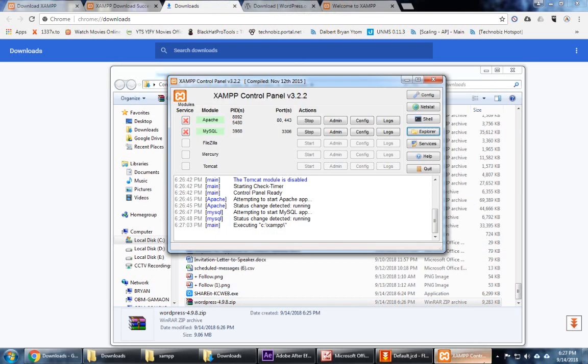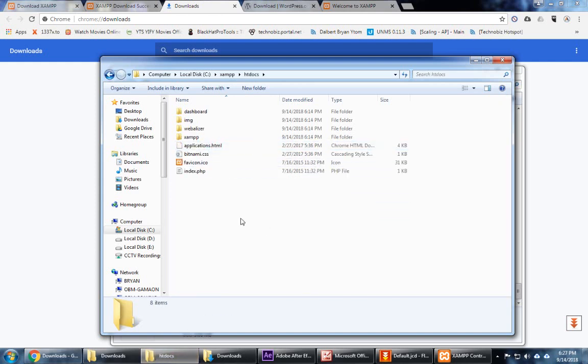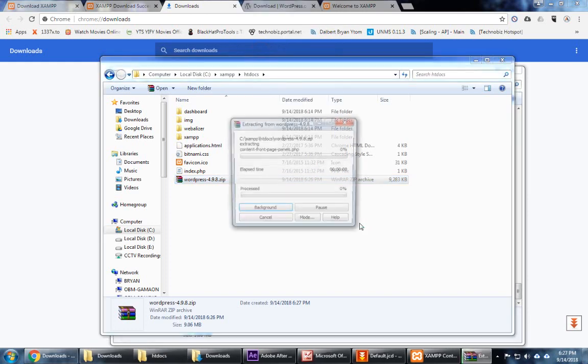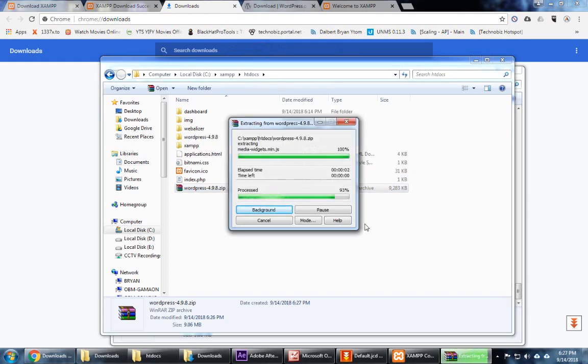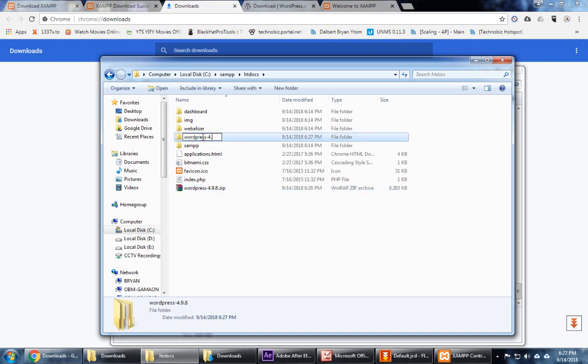then let's go to the XAMPP folder, open htdocs, and then paste the WordPress. Then extract WordPress, and just rename it to anything you want.